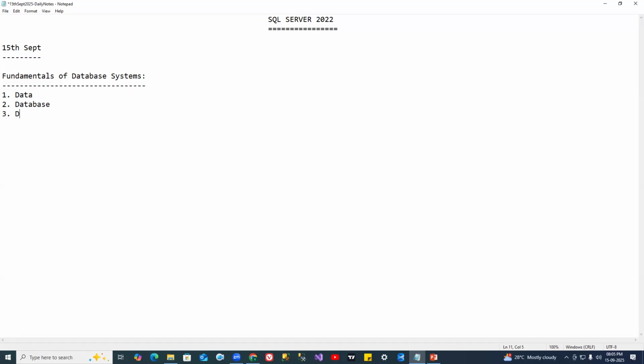Third one, DBMS, that means database management system. And the fourth one is a relational database management system.